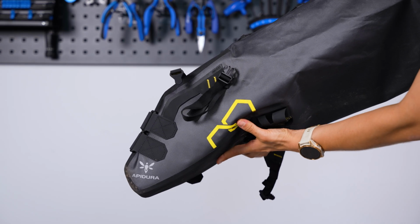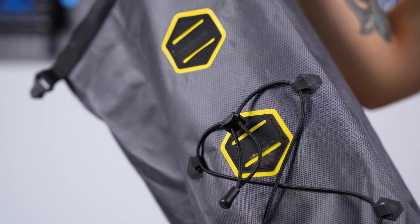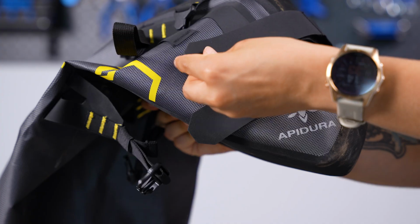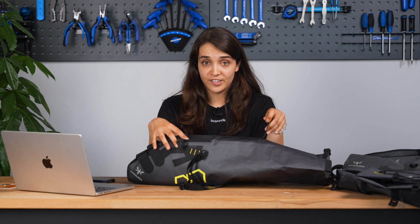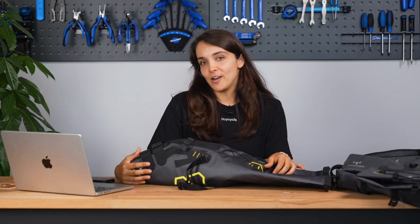One thing I love about this bag is the attention to detail. It has 2 mounts for clipping on lights, which is super handy, and the quality of the Velcro is top-notch too. Although I haven't tested it in heavy rain yet, I do wonder how waterproof it truly is. Another cool feature is the rubber band on top of the bag. It's perfect for securing a jacket, or in my case, a pair of flip-flops.